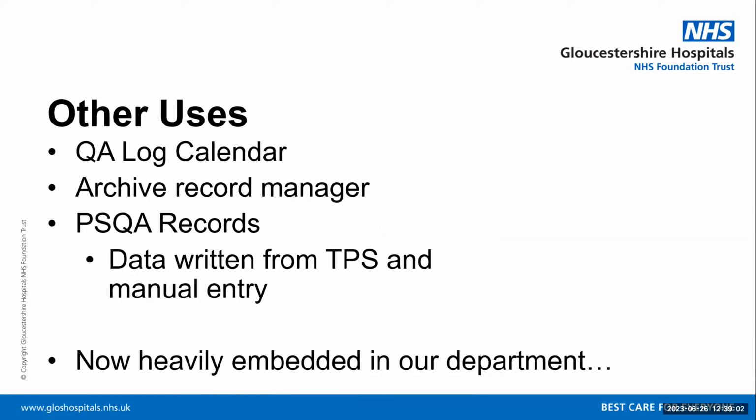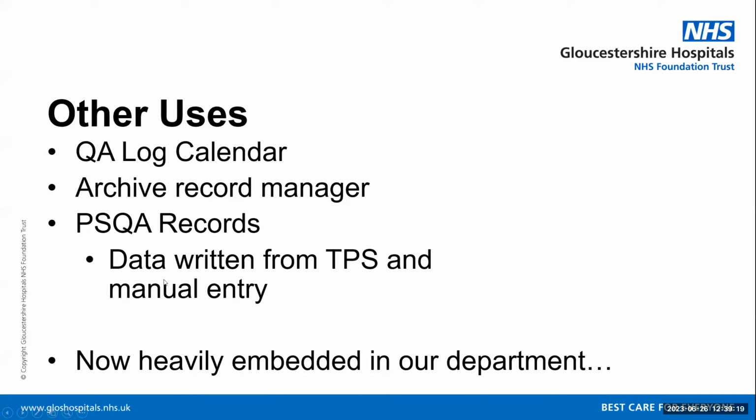I've got a Python program that reads all the archive files and then makes entries into Redmine automatically based on where the patient is, so we can find exactly which file the patient is in. And these files can be 4 gigabytes big, so they're quite big files to search through. That saves us quite a lot of time.